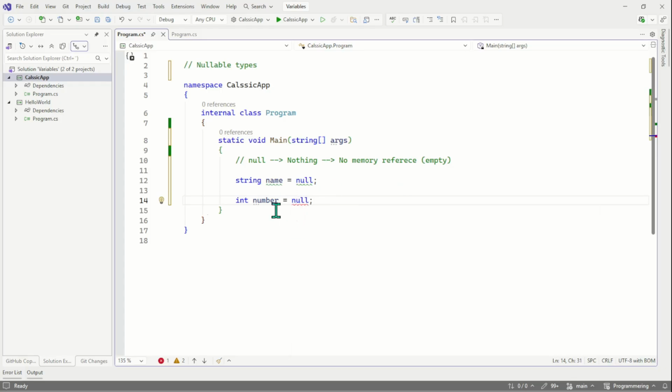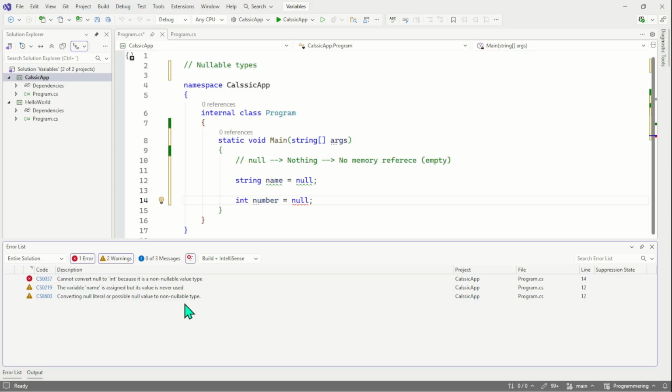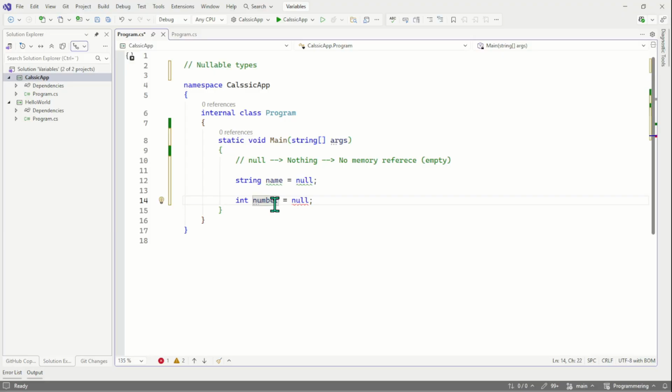Our program has an error, and what does it say? It says cannot convert null to integer because it is a non-nullable value type. That simply means integer is not nullable, whereas string is nullable.